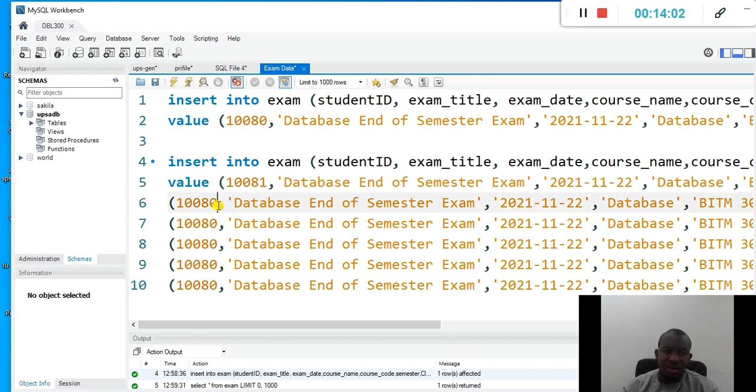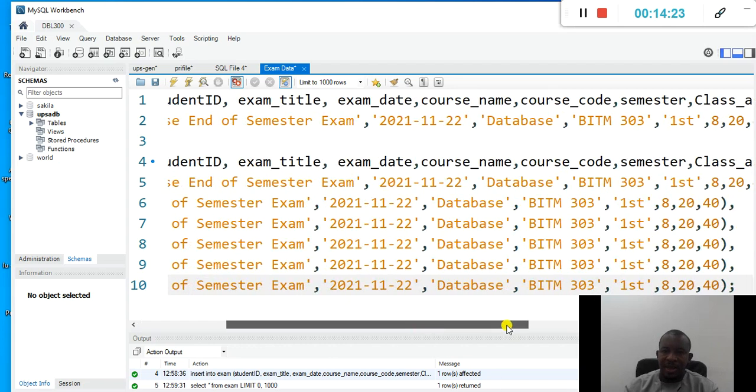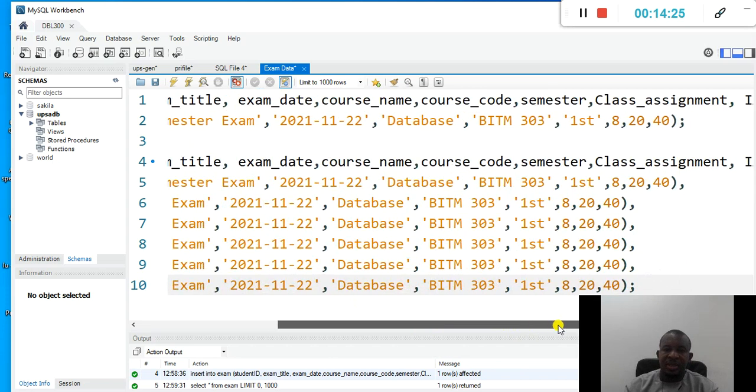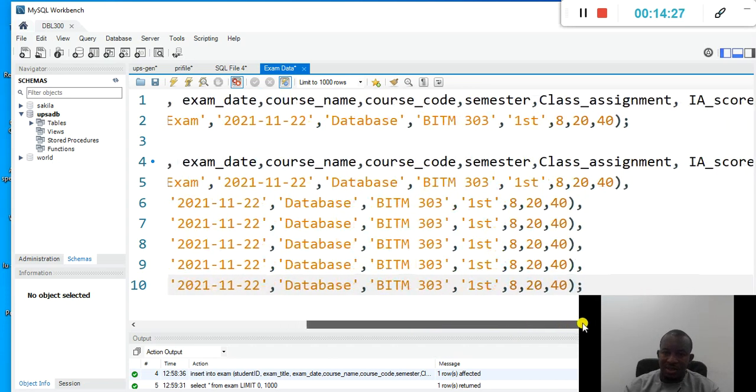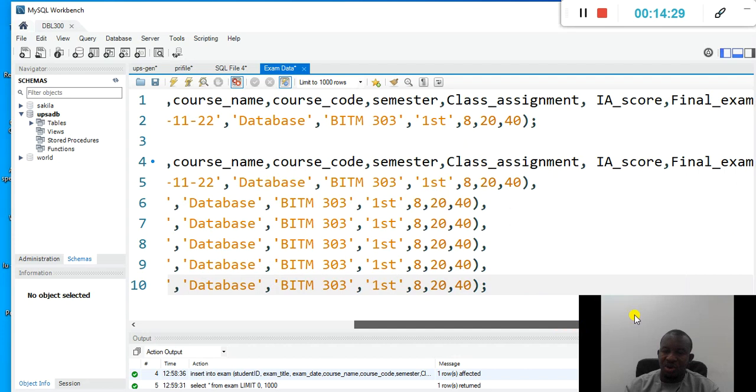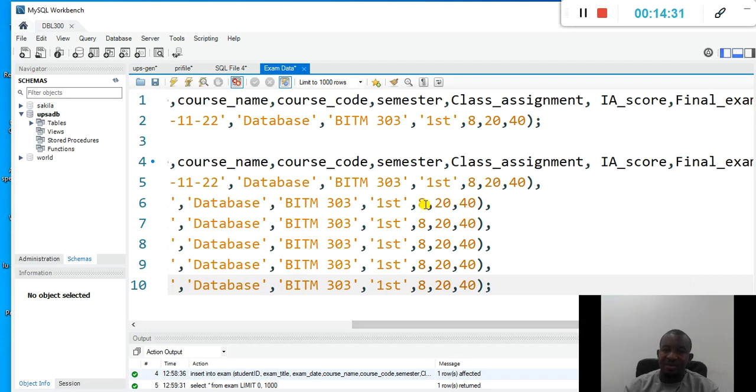So 81, 82, that is the ID, 83, ID 84, then 85, 86. So we're going to have like 7 records. The name of the exam is the same, the date is the same, the course code is the same, the semester is the same. So we'll only be modifying the values we have here.